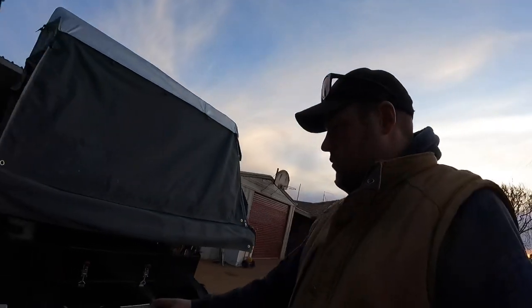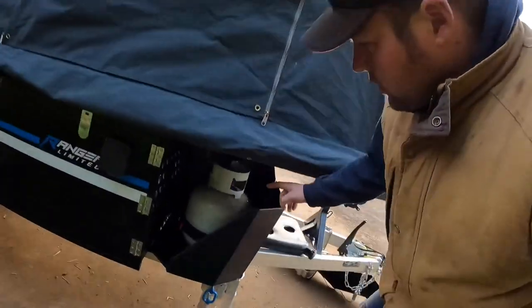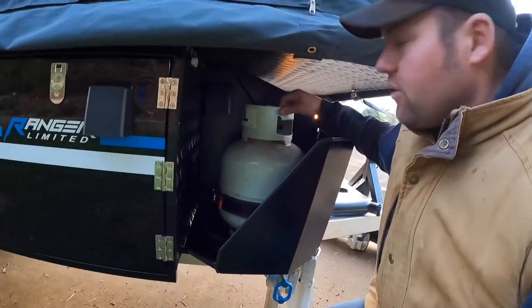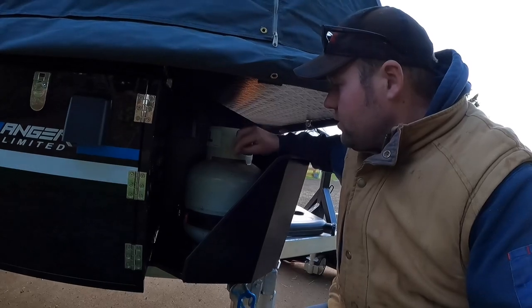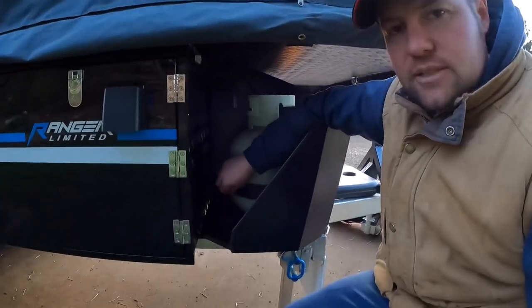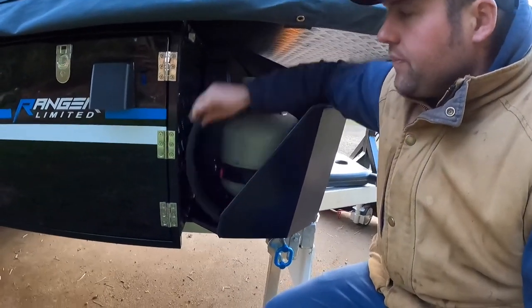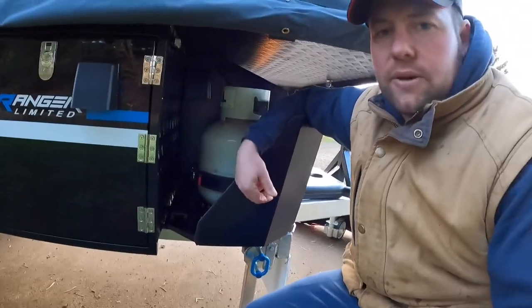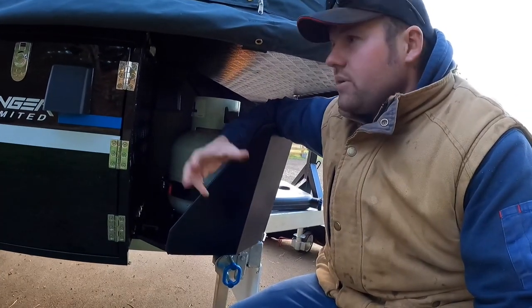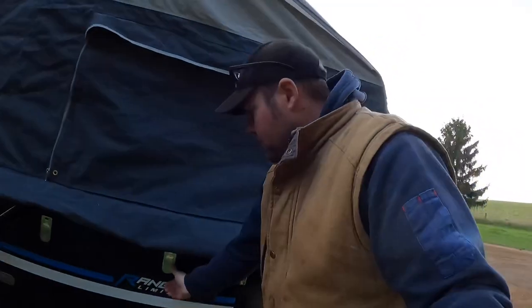Another thing I've found — I've been looking at where to put my tank for the diesel heater. I found a spot behind the gas bottle holder here, but I thought I better put the gas bottle in to see if it'll fit. I found that I couldn't get the clip on the gas bottle to do up until I took the rubber padding off the inside of the holder. I don't know if it's just been made a little bit too tight, but I'm going to have a bit more of a look at it.